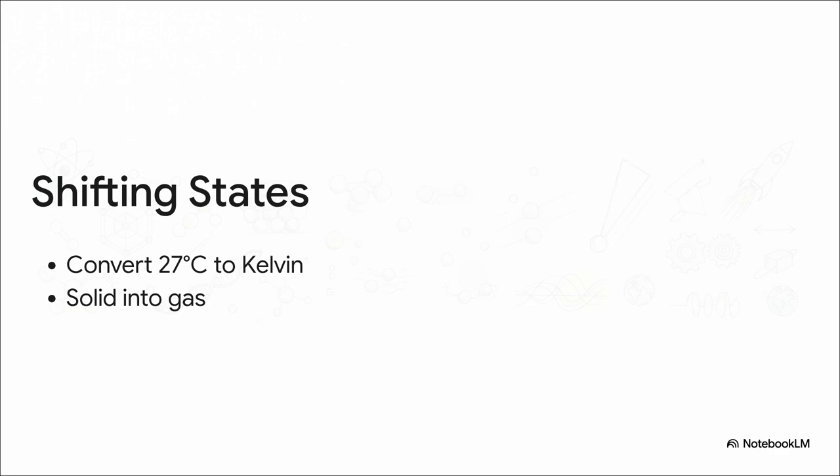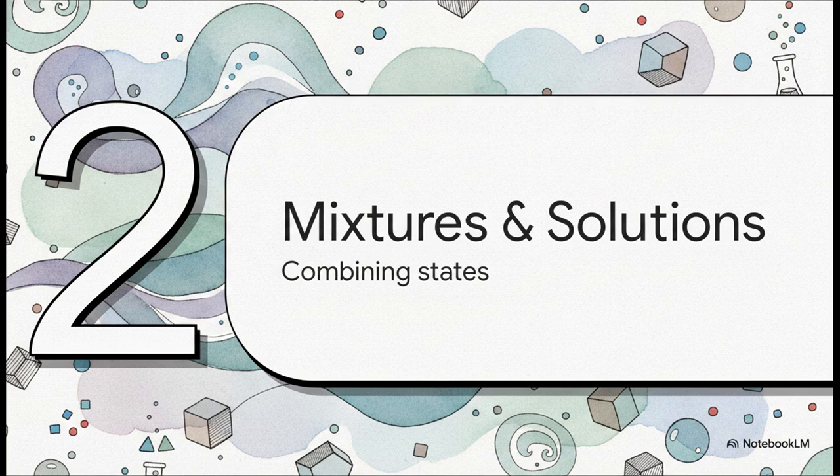Second, when matter heats up, it usually melts into a liquid and then boils into a gas, right? But sometimes, a solid skips the liquid phase entirely and turns straight into a gas. That almost magical-seeming process is called sublimation. So what happens when we start mixing them all together? Let's explore that in Section 2, Mixtures and Solutions.